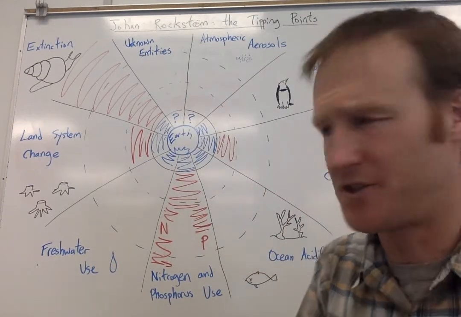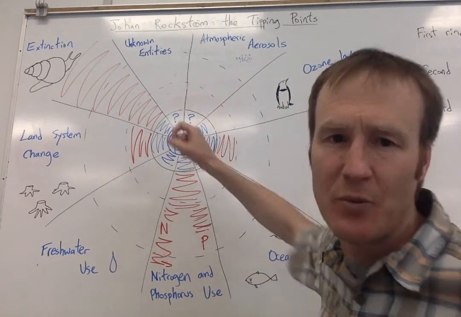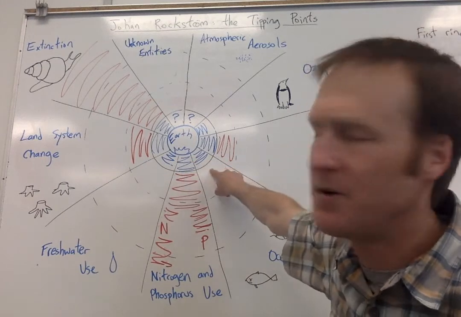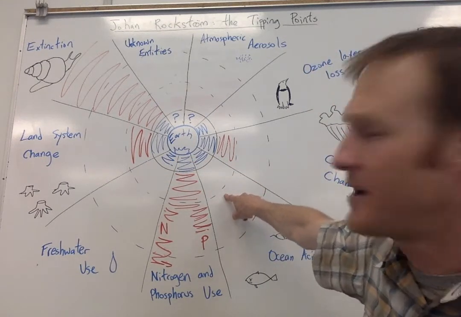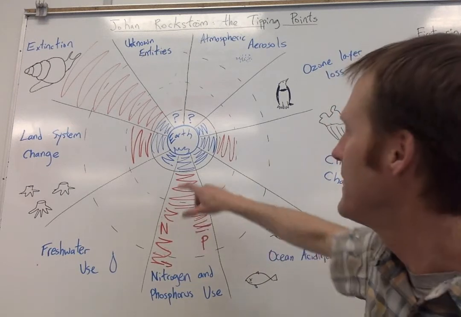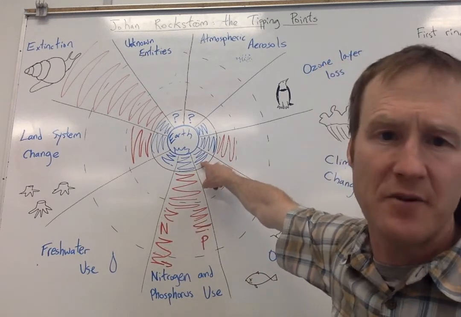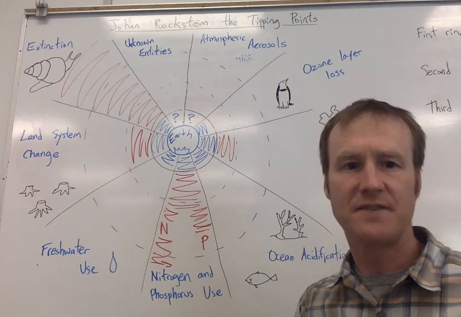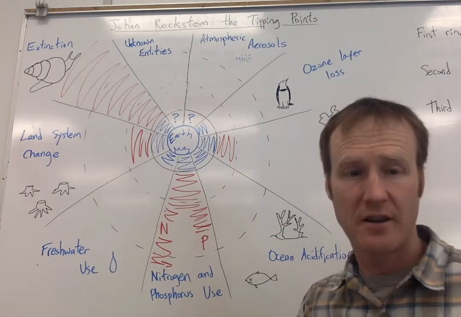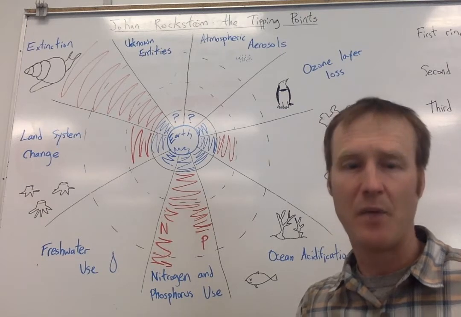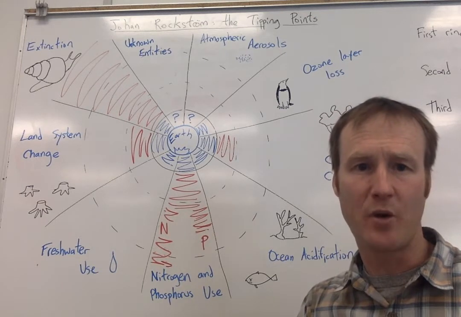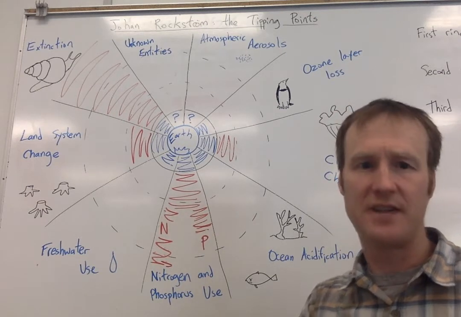I added the little pictures. In the middle, we see the Earth. Around the Earth, we have one ring here, and then a second ring in dotted lines, and then a third ring. Anything that is within that first ring is considered a safe situation. Sure, it can be a problem, and it is a problem in some places, possibly, but it's not a problem to the point of imminent danger to the planet.